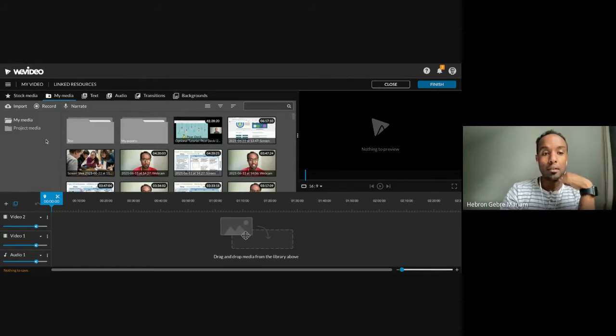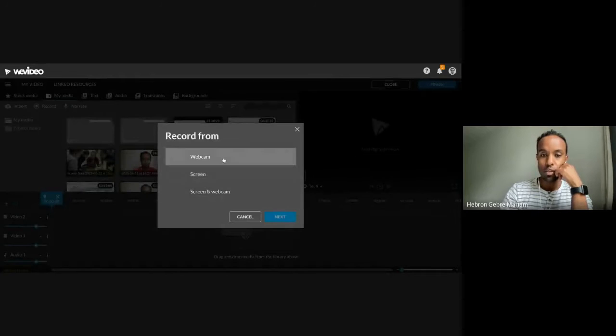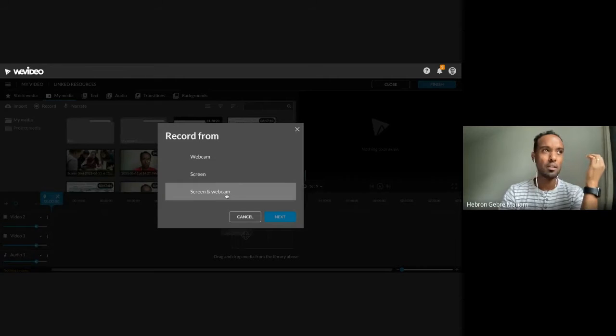Another way to add content is I can actually record. And I've used this often. And you can record a webcam, a screen and a webcam, just like you would in, what's that add-on called? Anyway, there's an add-on where you can record content on your screen.